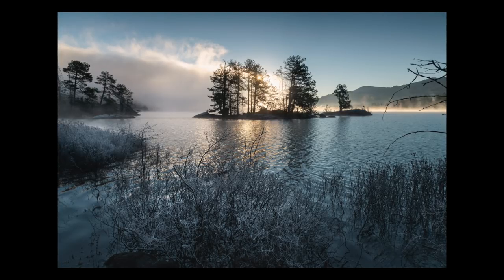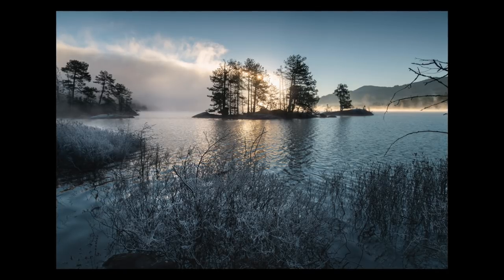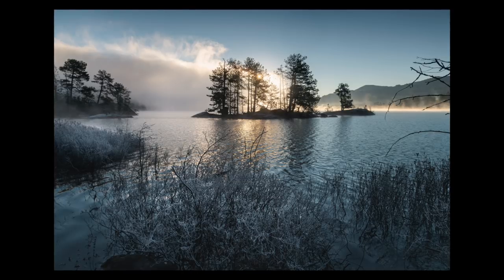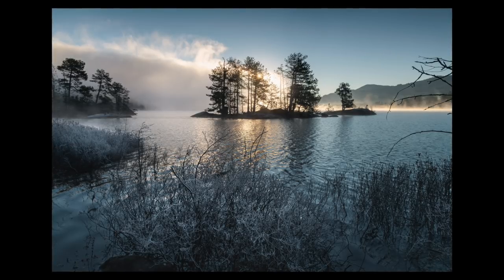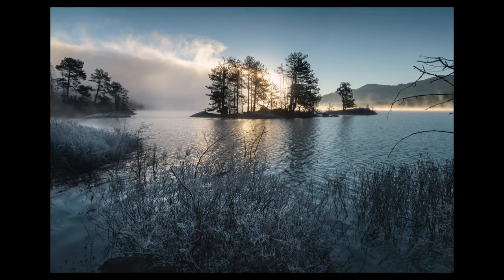I would have liked to have taken a couple of shots, perhaps with a 10-stop ND filter, just to smooth out that water, but it was very windy, so maybe I should have given it a go anyway and just let the twigs and everything move around. Sometimes that adds a neat effect. Now, I did return to Gordon Bay the next morning, and I was going to show those images in this video, but the video is starting to get a little bit long, so I'll add them in next week's video, so stay tuned for that.